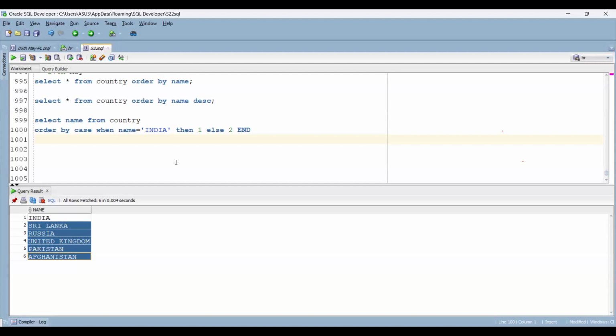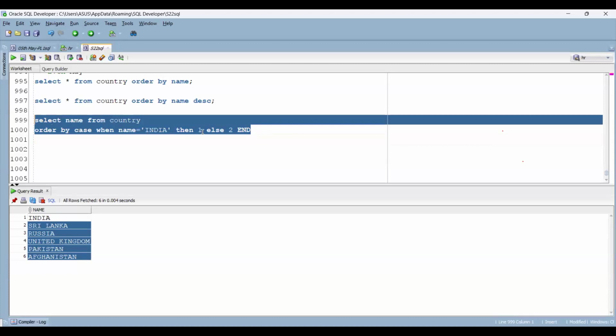You will have a drop-down and you will search for India. But sometimes India will automatically be at the top and the remaining countries after it. That is the requirement I'm trying to code here: India at the top and the remaining countries in ascending order. The question is clear to everyone, right?